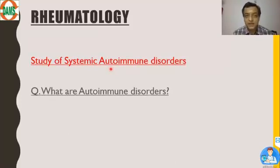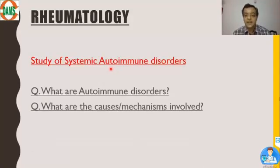So we have got two questions in our mind. Let us prepare the questions in our mind and then answer them one by one. I want you to write, step by step. Smart work means whatever we just discussed. Gopal Bobde, what is smart work? Just what we discussed, to plan your day. That is smart work. So we must know what questions we are attempting so that we can answer them better. One question: what are autoimmune diseases? And the second question: what are the causes and mechanisms involved in the development of autoimmune disease?